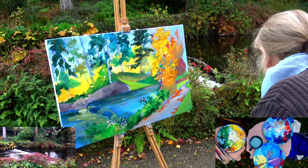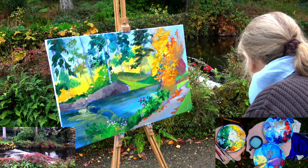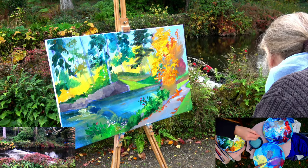So I'm just still blocking in. I'm blocking in now the red flowers. So as I do that, I make a pattern. You see the pattern that comes across.